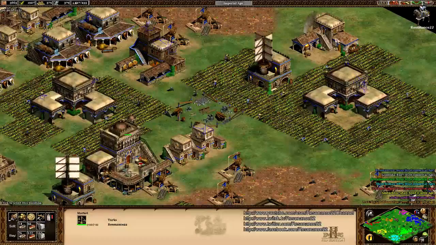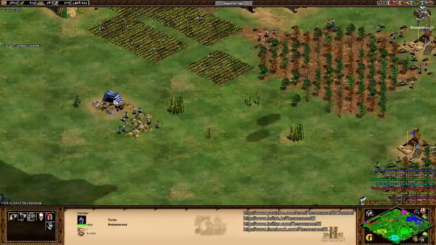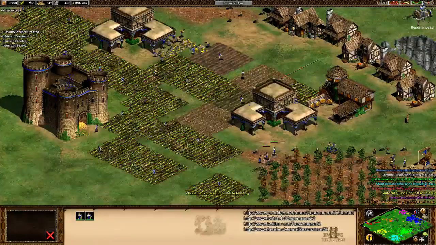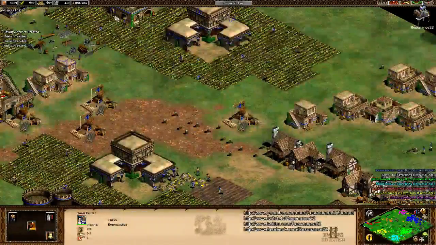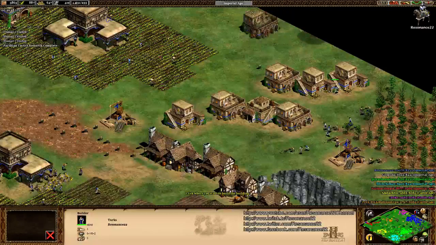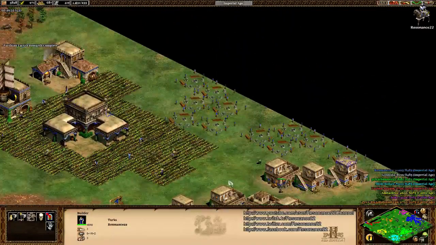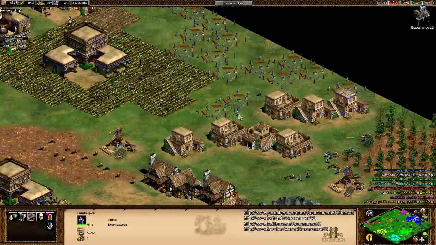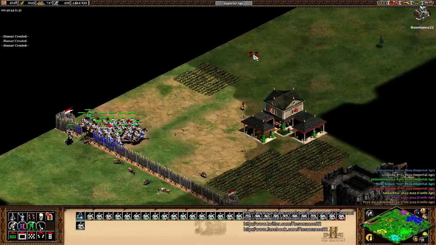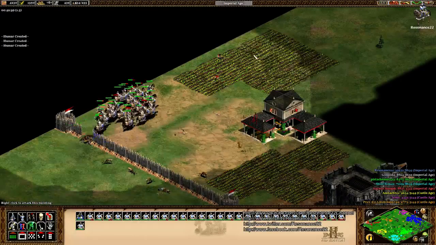Yo, I've got no gold today. Why don't I have gold? I need more gold, guys. I just can't explain why. I need more houses, too. Can never have enough houses. And here comes the housed. Okay, so I'm inside his eco. This is good. His farmers are about to be eaten for breakfast.